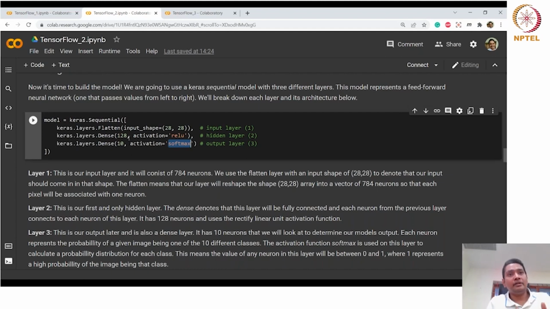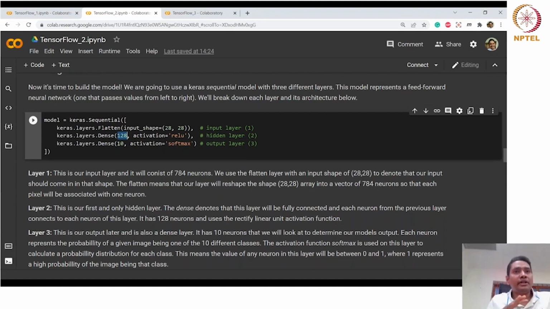The dense layer takes whatever input you give it and outputs 128 neurons with this activation. Then we have the second dense layer, so this is a two-layer model definition, and in the output we have 10 classes.